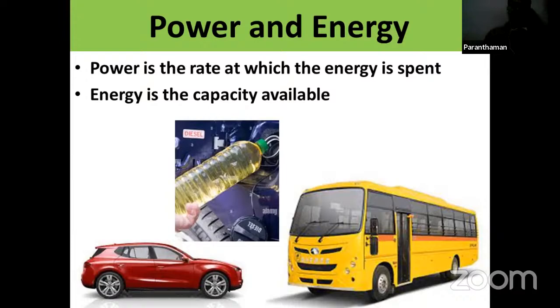So the 1 liter diesel can go up to 4 kilometers only. In both cases, the same energy, 1 liter diesel, is assumed. The energy stored in diesel is that energy. The engines are having different powers. I think up to this point we are clear with power and energy.